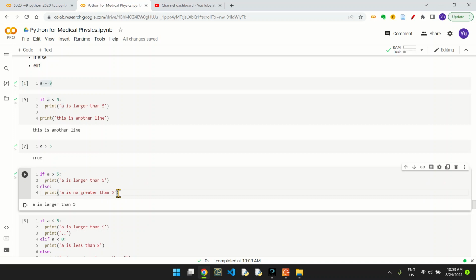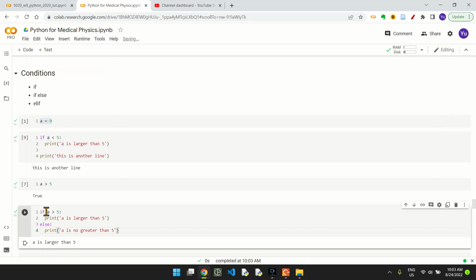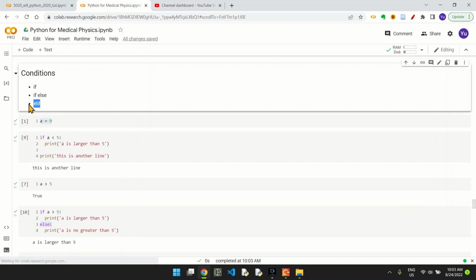Well, sometimes you might want to do more than 2. So in that case, you might have a nested if else, like if something and then else. And what you want to do is under this else, there's another if else. And then under that else, there could be another if else. So Python makes it easier because it has the elif, which just means else if.